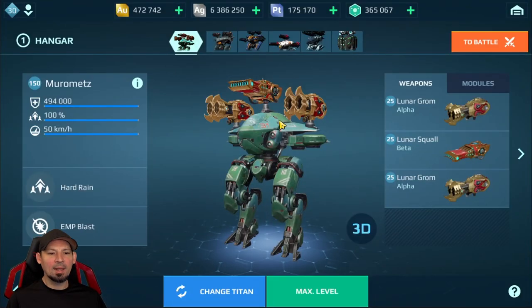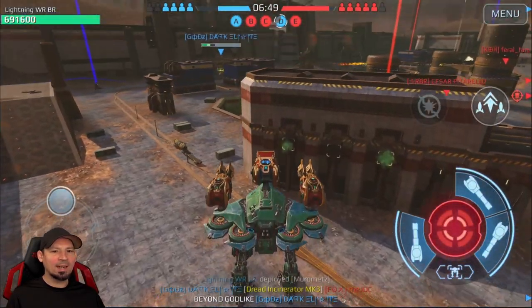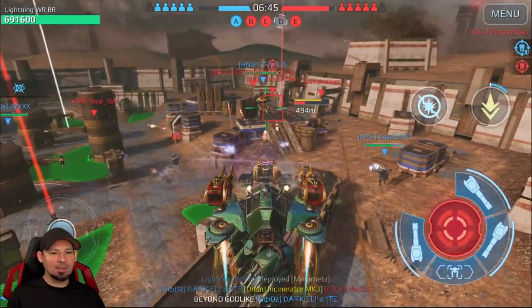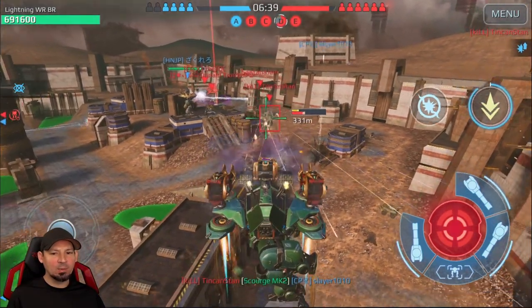All right, so let's go and get into some gameplay. We'll talk about how to play him and give you some tips on how to play him as we're in the gameplay. Since the new Titan is so squishy, you really want to stay in the back. Wait for your ability to be ready, get up in the air, fire a bunch of rockets at people, and make sure you get back to a place where nobody can hit you when you land.